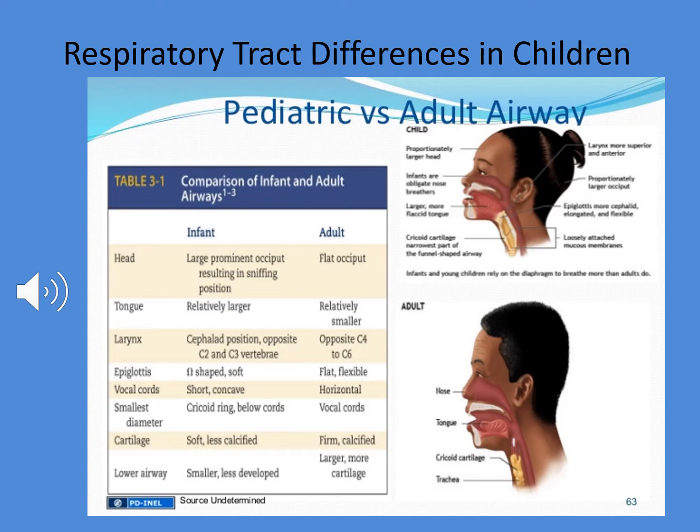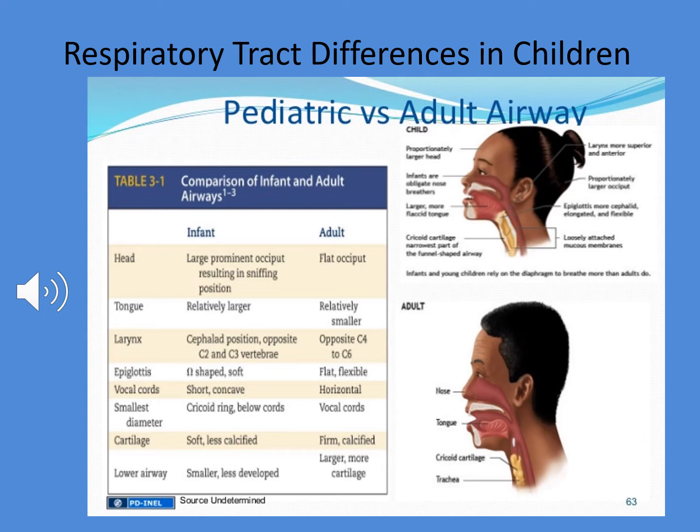The airway itself is narrower, which means it leads to increased resistance if there's obstruction or swelling occurs. Even small changes can lead to big respiratory issues or distress for a young child because of that increased resistance. So you can have obstruction from swelling, you could have obstruction from really thick mucus and secretions, or maybe something else going on. Infants also have large occiputs compared to the adult, which can also cause airway obstruction.